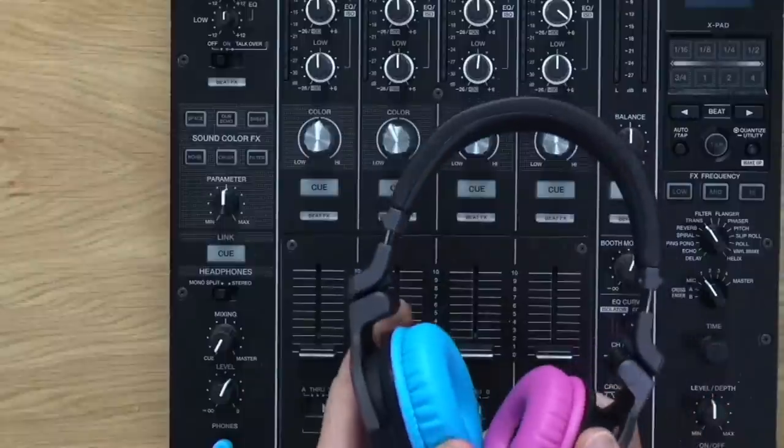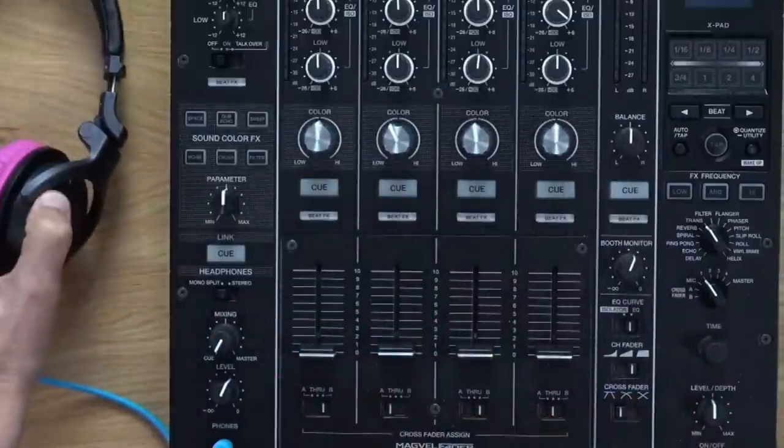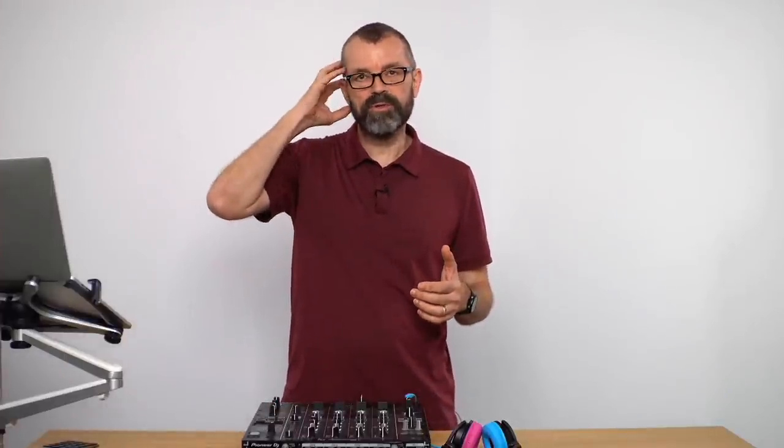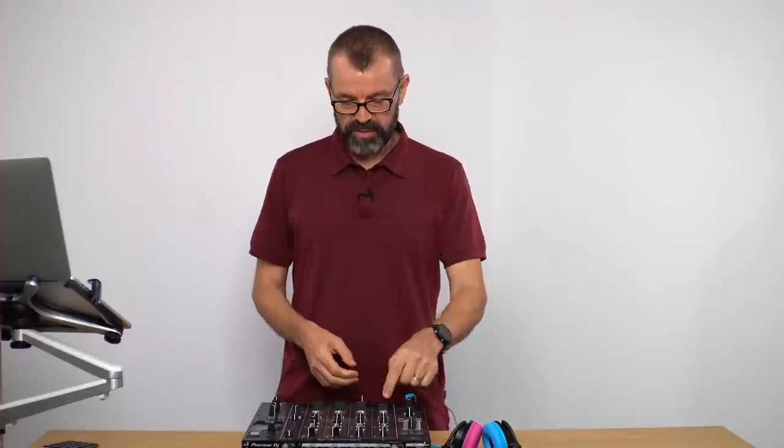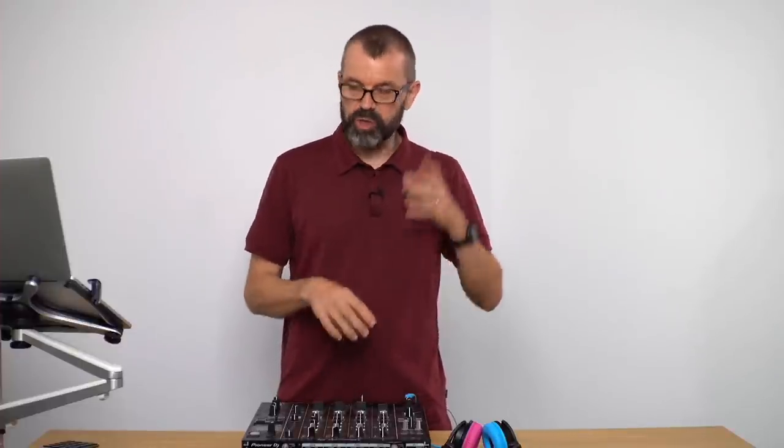Now, if you can get your head around the fact that you're going to be having the master volume in one ear, at all times, what the crowd can hear, and the other ear can only hear what you're preparing, then you're done. Then you can always prepare tracks in this ear and start to mix them in and switch over to this ear and listen to the result, especially if you turn the cue button off once you've got it ready. So now this ear is the only ear you're going to be listening to, and that's going to be having what the crowd, if you like, are hearing.